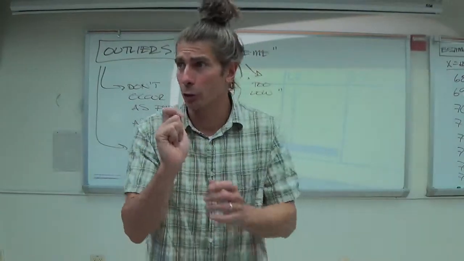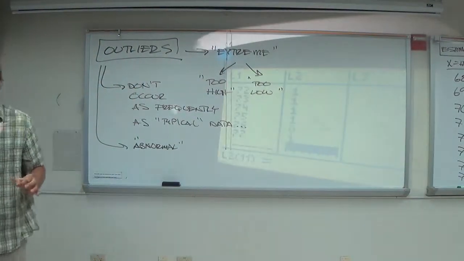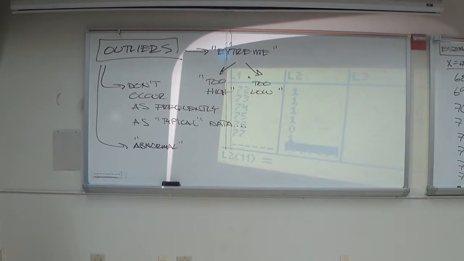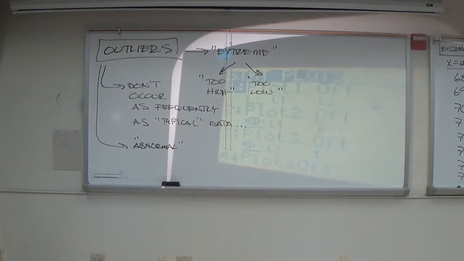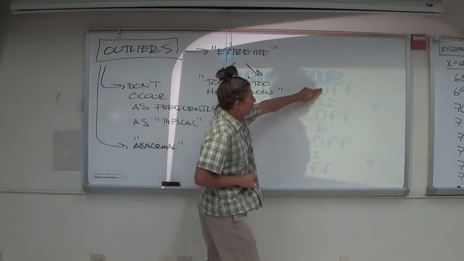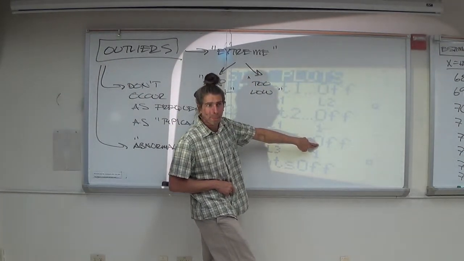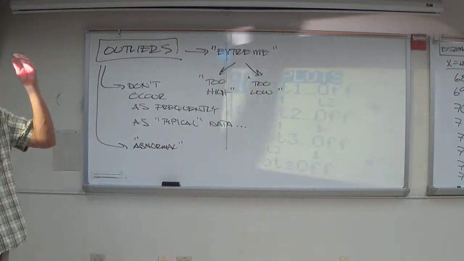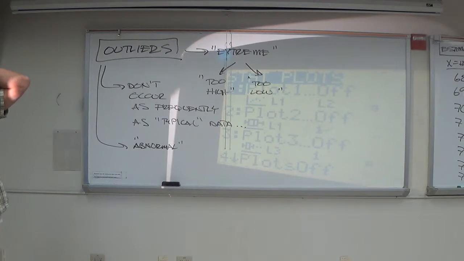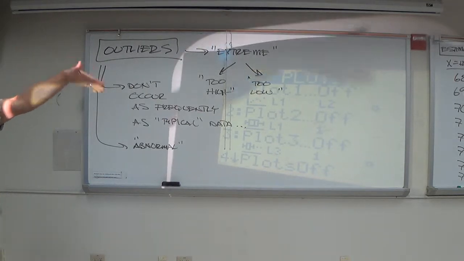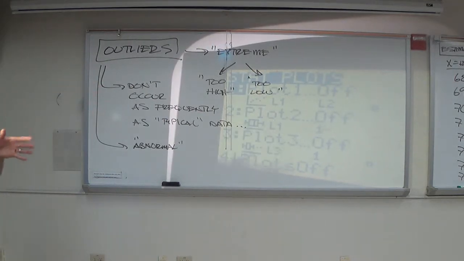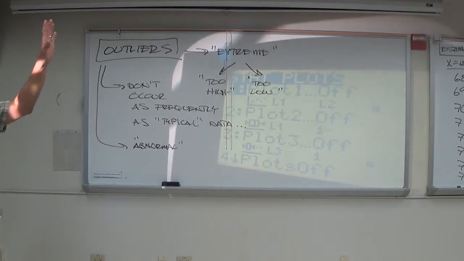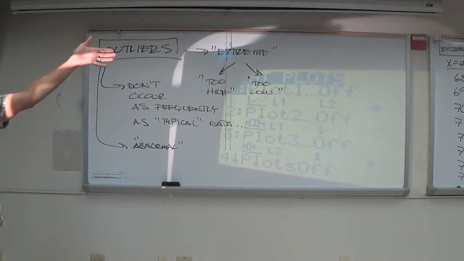In their graphical componentry. So when you guys are trying to graph this data to get a look at it, and you go to second Y equals, make a note of what things are off and on. Very often, we'll have one or two different things on, and you might not always want all of that stuff on. For example, right now, who's simply making a histogram? So you probably just want L1 on.